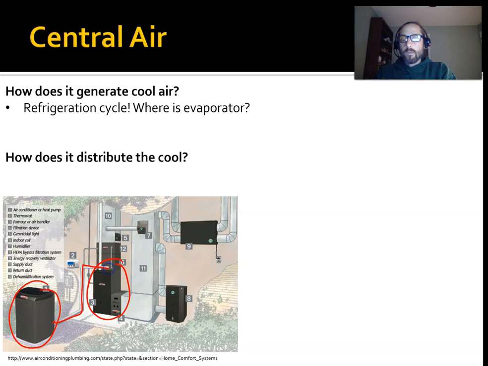If you remember your vapor compression refrigeration cycle, you're going to have two refrigerant lines, one going in and one going out. And that's the vapor compression refrigeration cycle, right? And so outside and inside you have coils. If we're cooling the building, I want you to think about where the evaporator would be. Remember what the evaporator coils do.